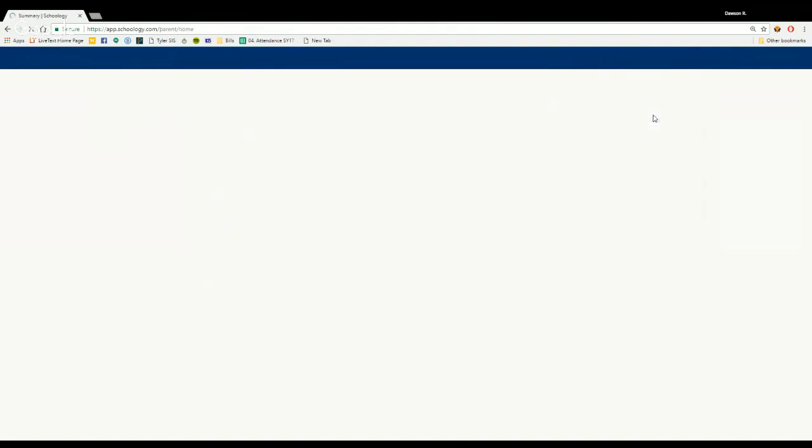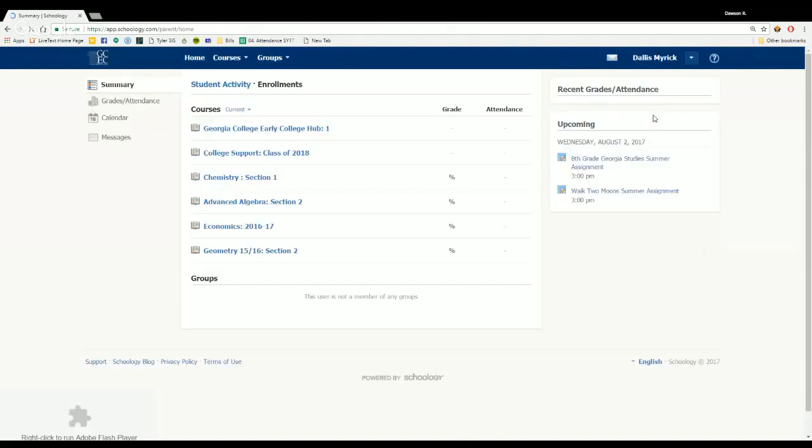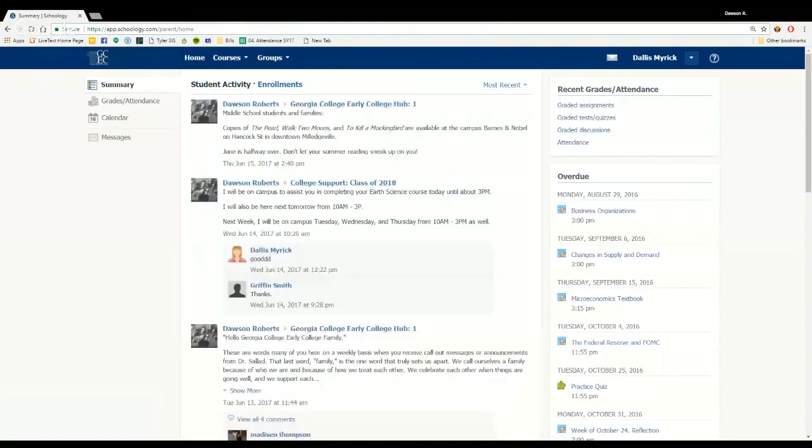And you click that, and that'll bring you to this main page here, where you'll see two things at the top: student activity and enrollments. Now, student activity is going to be the course updates from any of the classes or groups that your student is enrolled in. Those will be announcements or other messages that the administrators or even other classmates are trying to share with you as a parent or even the student. And you can just get a good feel for what's going on there.